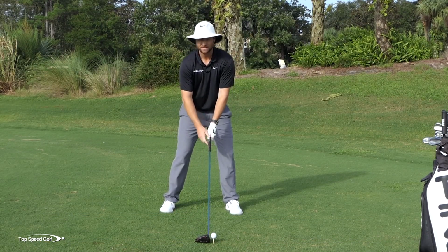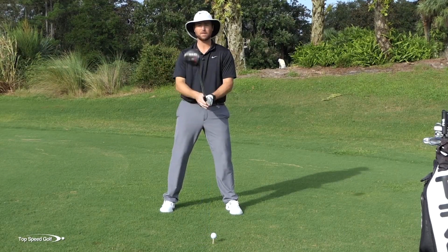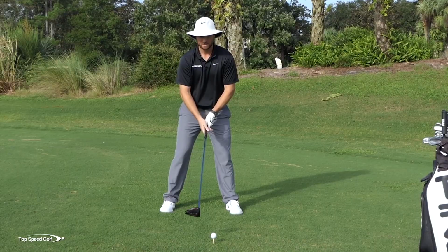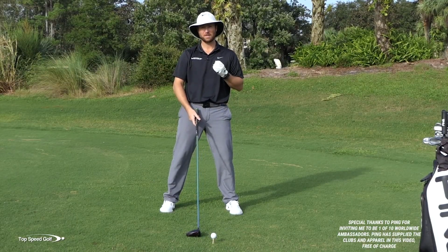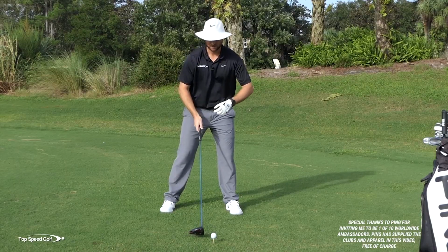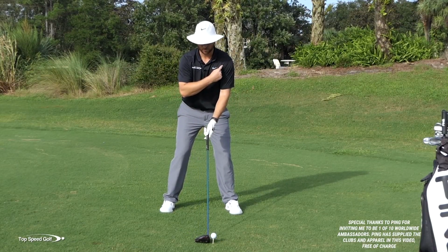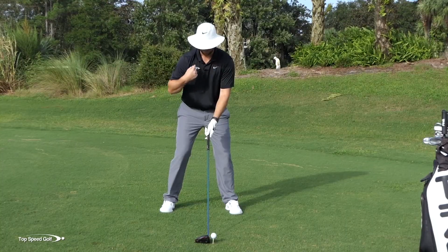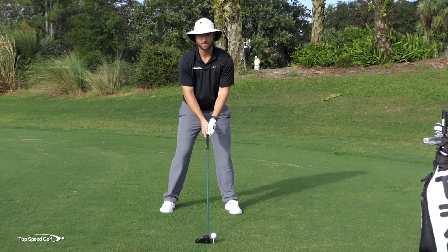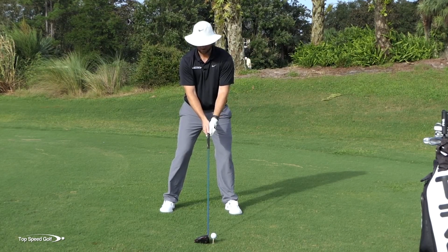But what this actually does, it causes you to line up a little bit open when your shoulders are level. So if I'm thinking about setting up with my shoulders level and my spine straight up and down, it's going to typically lend me to weaker shots and probably a little bit more fade biased. What we actually want to do, well, first let's talk about why this is incorrect or why this can skew our alignment. If my shoulders are level, if my hands were on the same spot of the club, maybe that would work because then my shoulders and everything would be square.